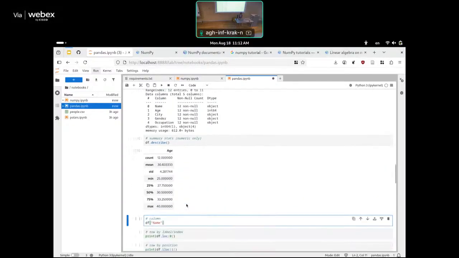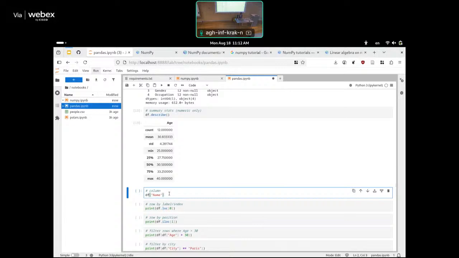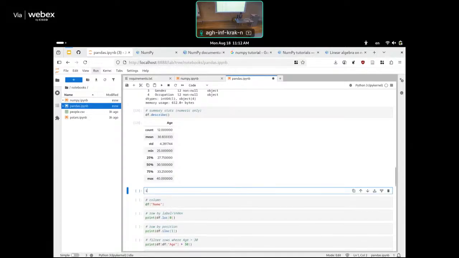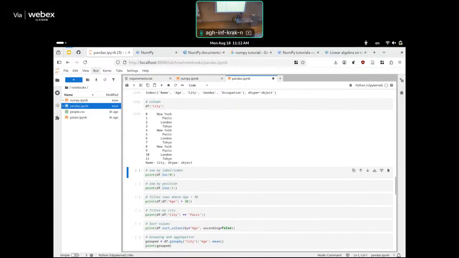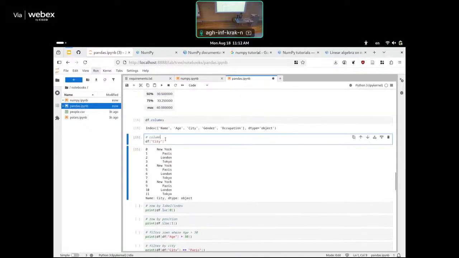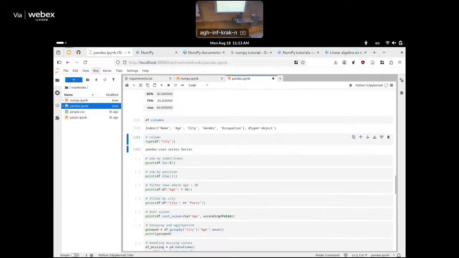If you want to access by column name, this is the syntax for it. So we do brackets, and then we add the name of the column. Something that I didn't add, maybe I'm just going to show it here. If you want to remind yourself down in the code in your Jupyter notebook, and you don't want to scroll up, you can just say df.columns to remind yourself, okay, I also have a city column, so you could also access the city and get your column. What you get here then is, I think, a pandas Series. Let's check the type here. Yeah, you get a Series.